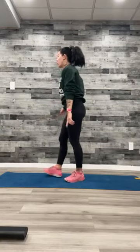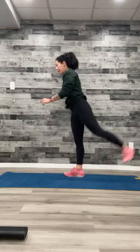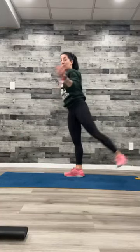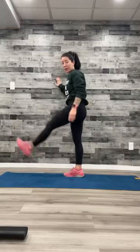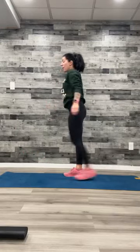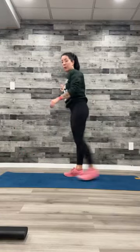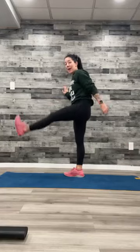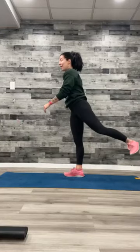3, 2, 1. Beautiful, flip it on over, other side. After our 4 minute warm up, we are going right into 2 minutes of jumping jacks. And then we will be going into 1 minute intervals for each exercise after that. But again, I want to make sure you're nice and warm. So we're going to do 2 minutes of jacks and then 1 minute of each exercise to follow with a 30 second break in between.